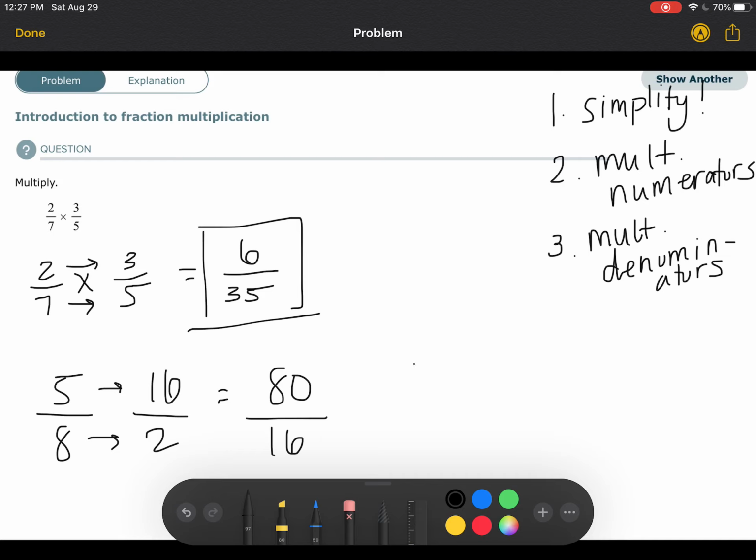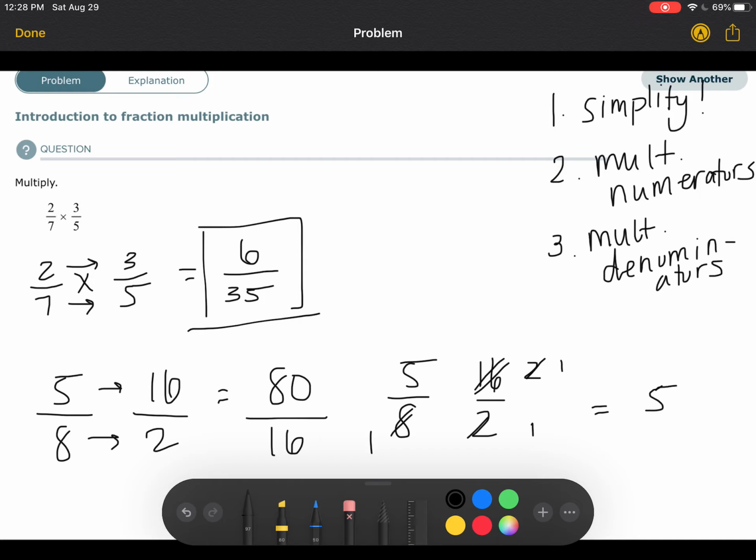So if I went back and I said 5/8 and 16/2, I could go in and say, well, here's a numerator and denominator that can be simplified. These can both be divided by 8. So I would go 1 and I would go 2, because 16 divided by 8 is 2, and 8 divided by 8 is 1. And then over here I say, oh, here's another one, 2/2. That already simplifies into 1, so my answer would be 5.